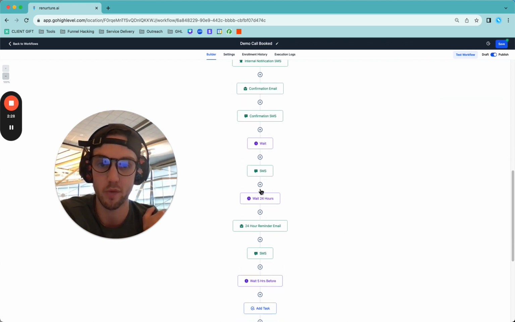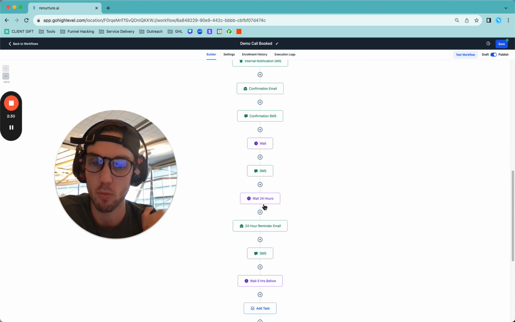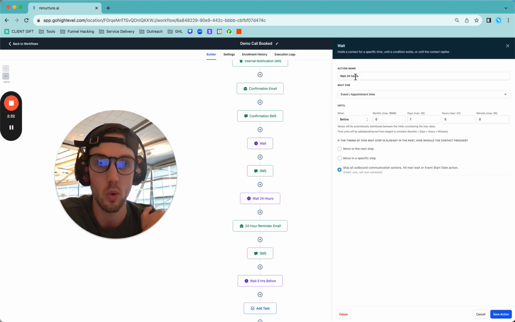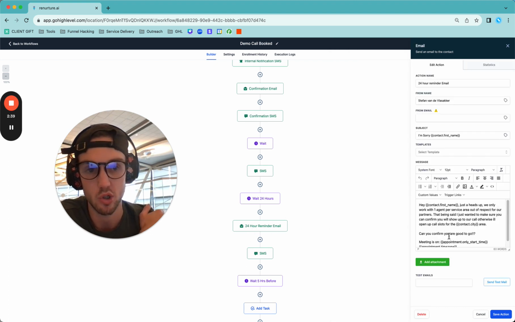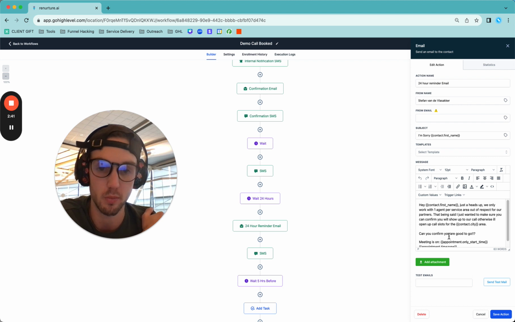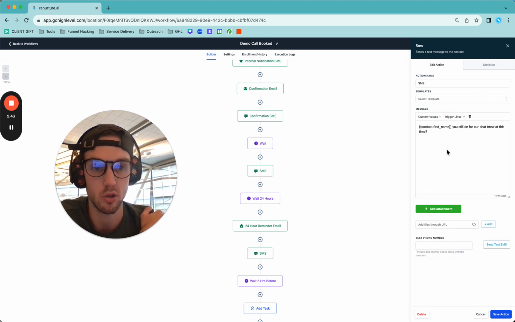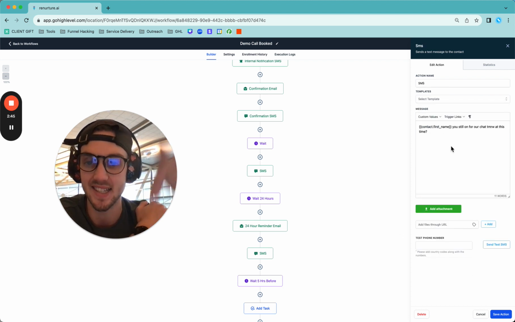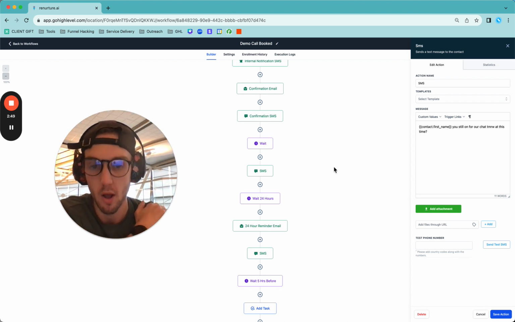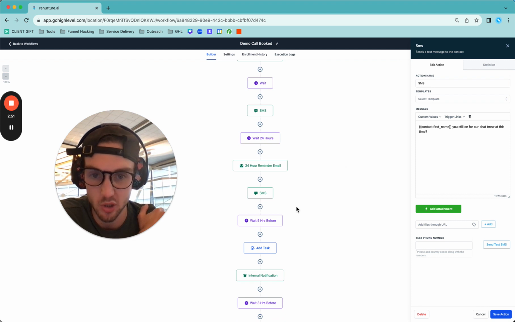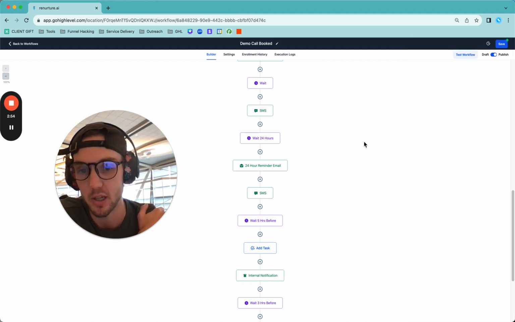Now, what's going to happen is 24 hours out, it's going to send them a reminder email, right, so wait 24 hours before event appointment time, so 1 day before. In this case, I have a little email which says, just a heads up, we're only looking for an agent. Can you confirm you're good to go? And then just shoot some quick little text. Hey, you're just on for a chat tomorrow at this exact time. Obviously, if it's 24 hours out, it's going to be the exact same time it would be the day tomorrow. So that's 24 hours out. And obviously, as you can see here, I have nothing until 5 hours out.